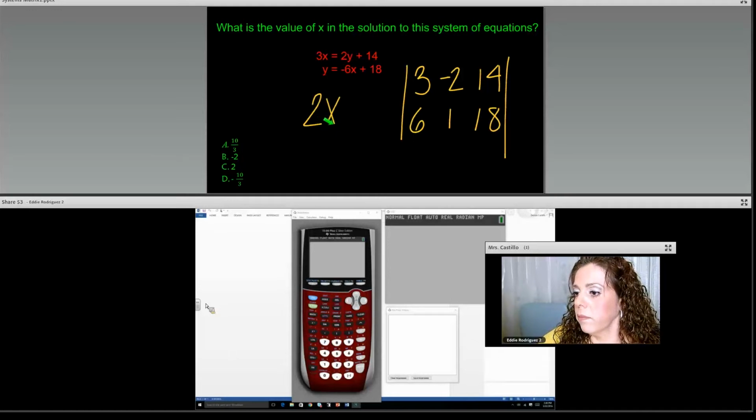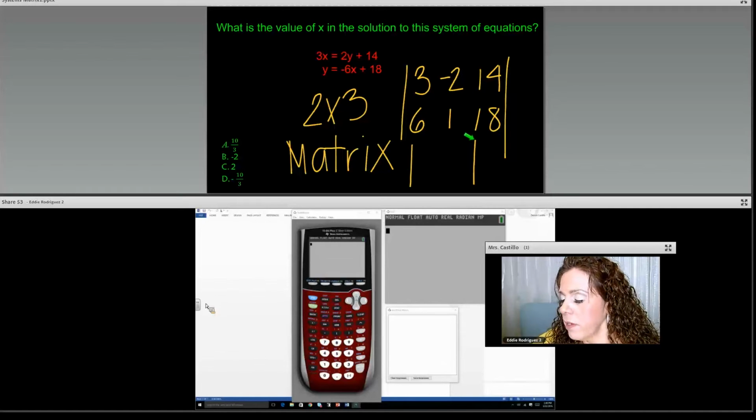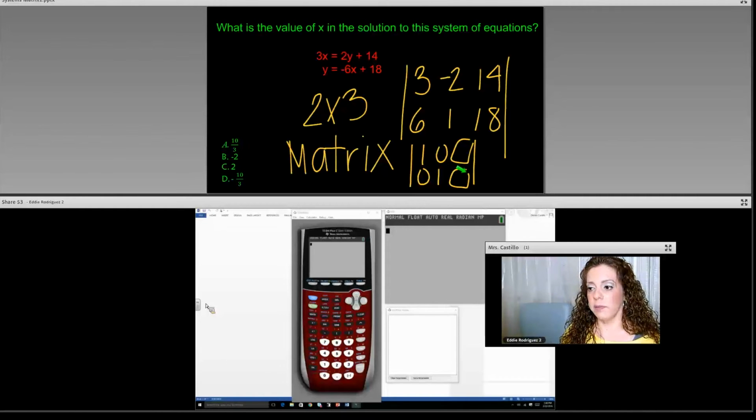And so when we look at our final screen, when we solve it, we will have 2 numbers that will appear here at the end. Here this represents our x, and this represents our y. So let's go over to our calculator and have the calculator do the work for us.